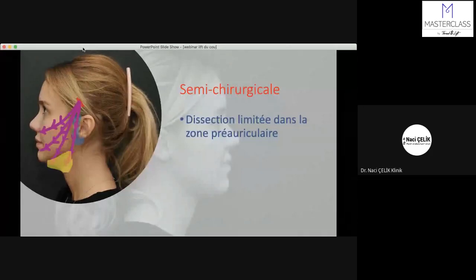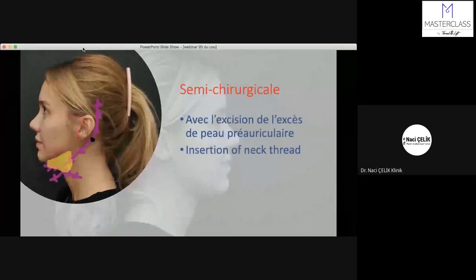But to tell you the truth, after I cut it once or twice, nowadays I do the dissection first and place the threads after the dissection. That's not important. Then I excise the preauricular skin, and I insert another thread for the neck.